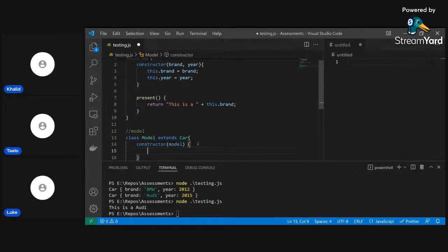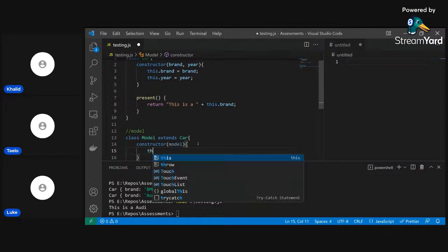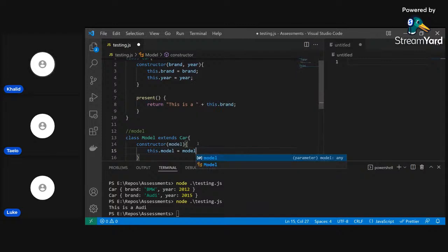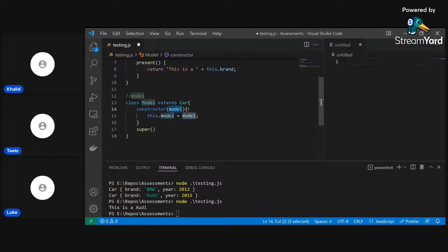And then this.model would equal the parameter, so this.model equals model. Okay, so that takes care of our model. Cool. So now we have this dangling super over here.